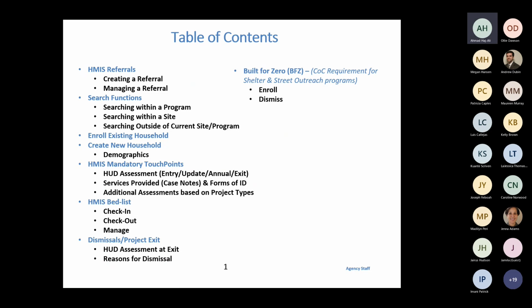So to get things started, we're going to jump right into referrals. Just a side note here, the way we've got these items organized is respectfully. Technically, this would be the life cycle of a household entering in HMIS and exiting HMIS from start to finish. Typically, we would receive a referral. In any case, we would search for a client and complete mandatory touch points, check in and check out of beds, and dismiss out of project exits.